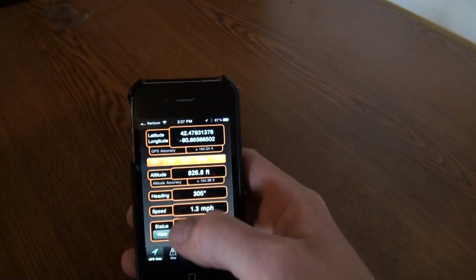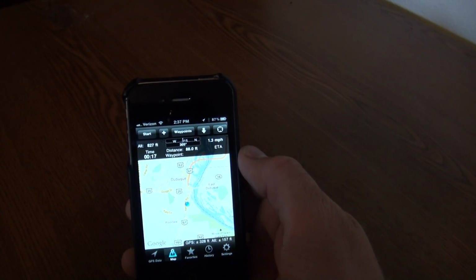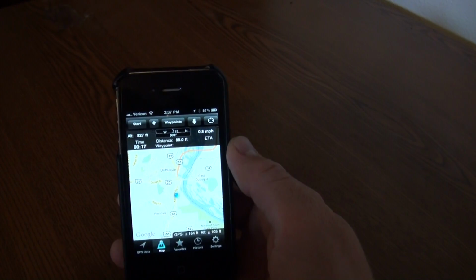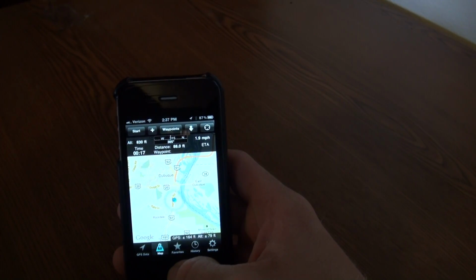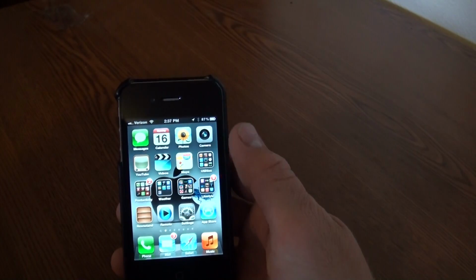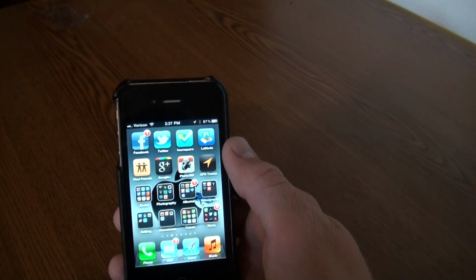The app itself is exactly what it needs to be. There's nothing missing from what I can tell, other than just more features, I guess. But even in that department, it does exactly what you want it to do. It's not an expensive app either. I believe it's either 99 cents or $1. I guess I could probably check that right now and let you know. But for what it's worth, GPS Tracks is a fantastic app.